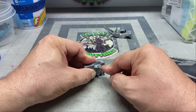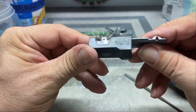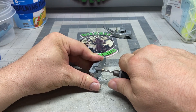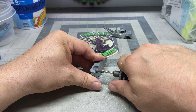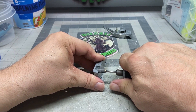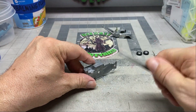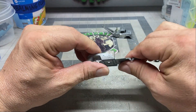Once we get this ground down, we're going to take a file and smooth it out a little bit. That's looking pretty good. Now we just got to do the other side. Let's grind that bad boy down. These Dremel bits are nice for sure. I'm using the table as a level surface to try and keep my grinding flat so I don't have too much to file off when I'm done. It also helps you stabilize the Dremel so you're not wavering all over the place. These bits chew metal and they come off quick.